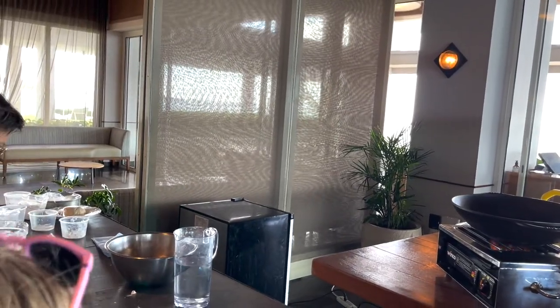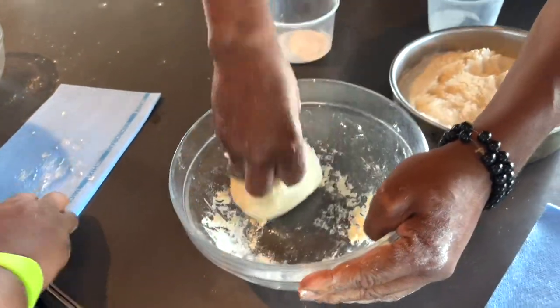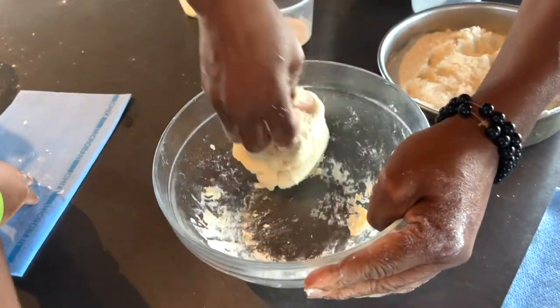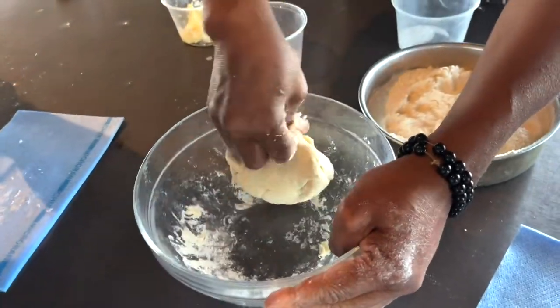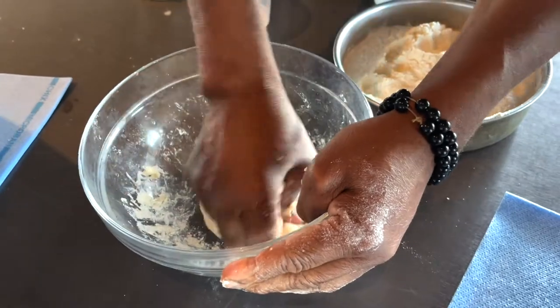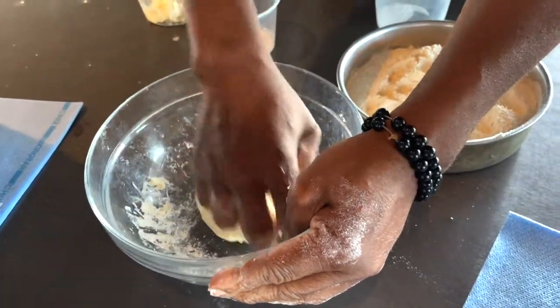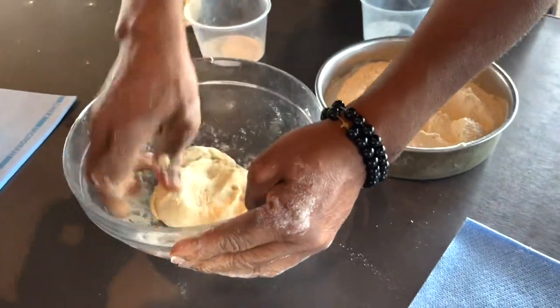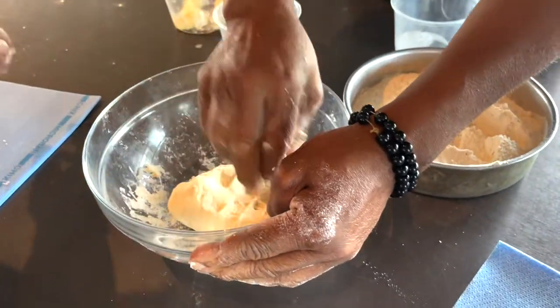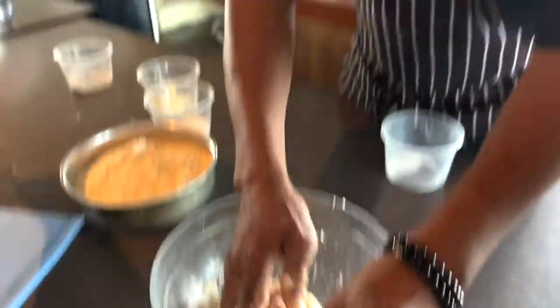Let me assist you. This is the way to do it. You fold it in. It's going to be perfect. Spin it and fold it in. So you're pulling it and pushing it? Is that your technique? Yes. Do you have a name for this? The push and pull? I would call it kneading.